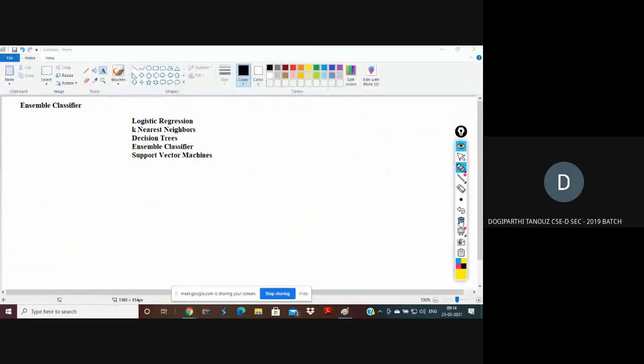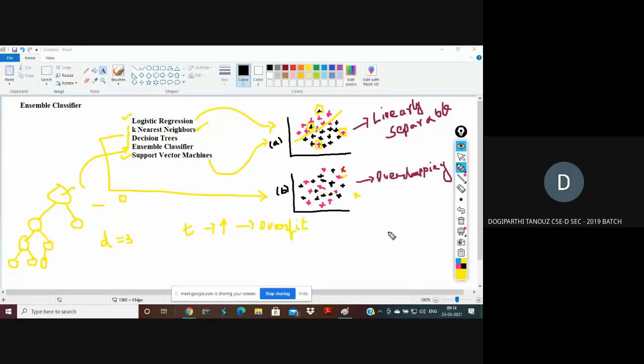Then what is the difference between random forest and ensemble classifier in decision trees, sir? Random forest is one of the examples of an ensemble classifier. Ensemble is nothing but, instead of taking a single model and applying it to the data, it will take multiple models and combine the results of those models. We are going to see one example of ensemble, random forest. Random forest and decision trees are closely related, because random forest is equivalent to multiple decision trees. That is what we are going to see now.